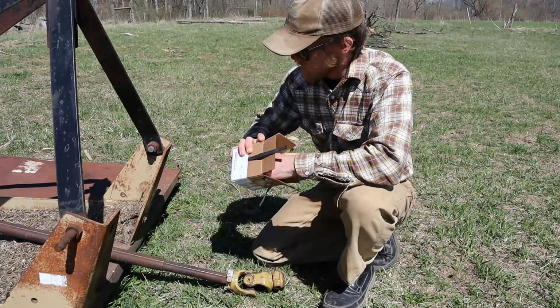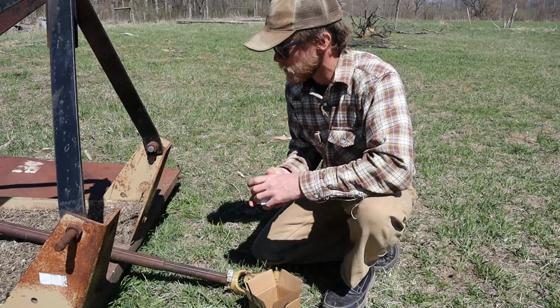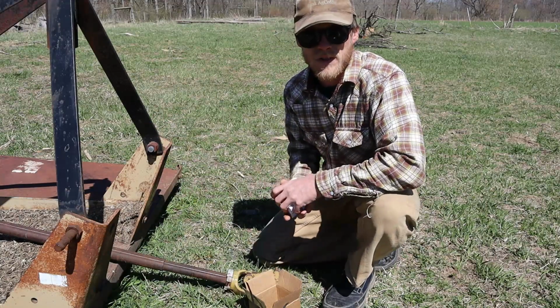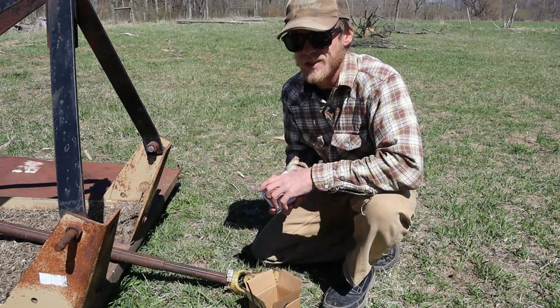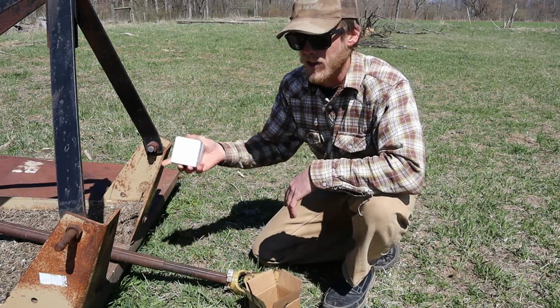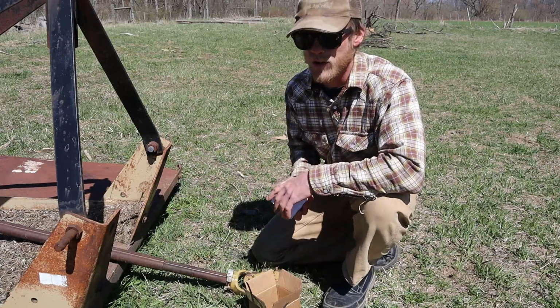So I've got two new joints here. The one closer to the gearbox there, that one feels fine, but given that they're probably both the same age, I figure might as well just go ahead and do them both while we're at it. And that way we don't have to worry about that one going here in another few months once this starts getting used a bit more.